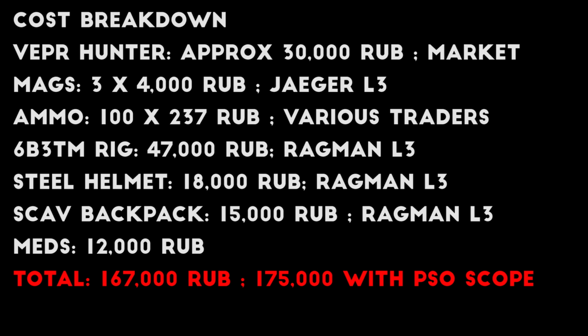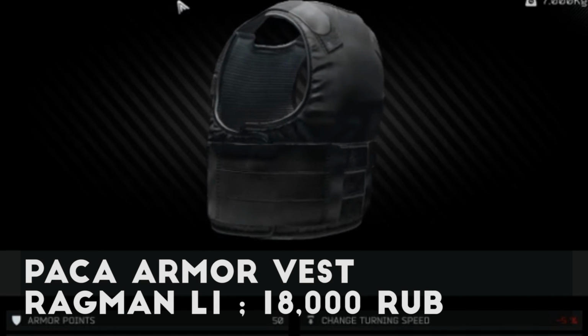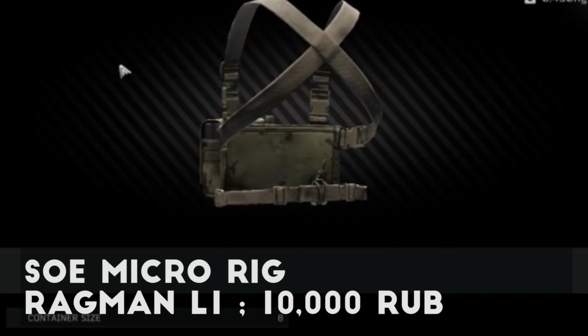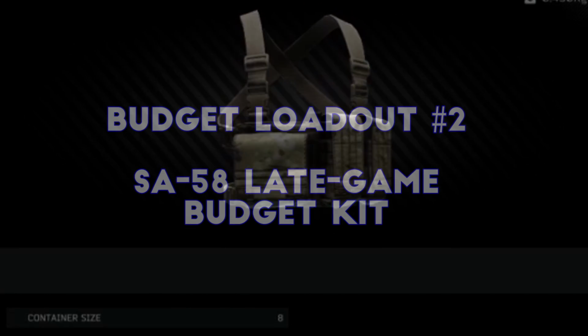When it's all totaled up, this loadout will run you about 167,000 rubles, or about 175,000 if you want to use the PSO 4x scope. If you want to cut costs, you can run a PACA vest and micro rig in place of the 6B3TM, and then pick up armor off of a kill to replace it, which will save you about 20,000 rubles, but also leave you a bit more vulnerable.